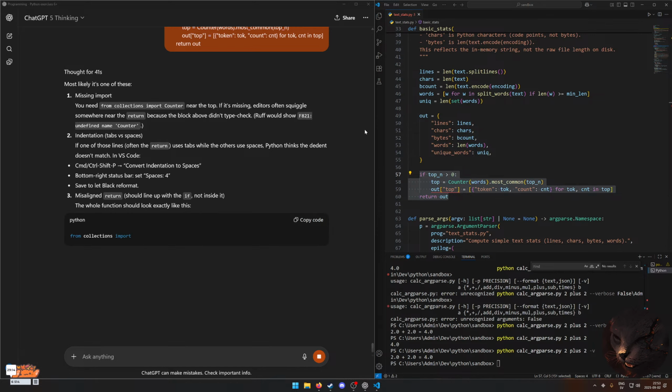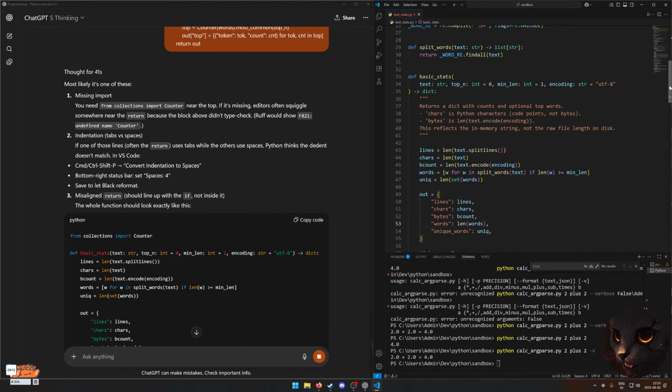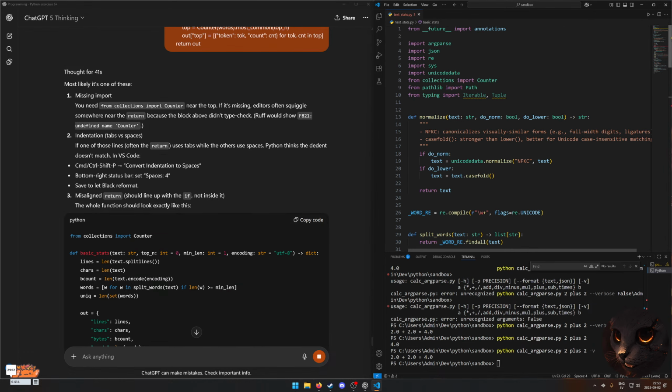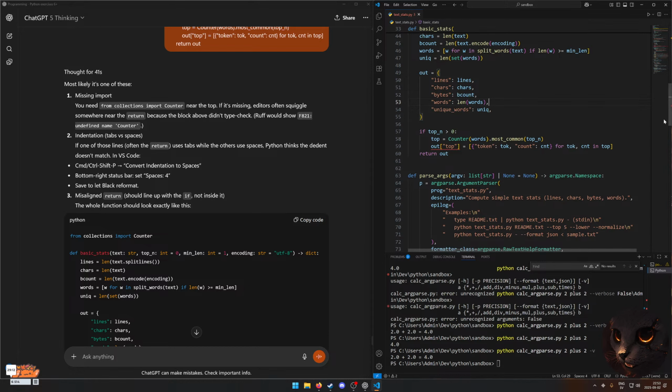You need from collections import Counter. I thought I had that. Wait, yeah, I have that. That's not the error, but I suppose I didn't specify the exact error.